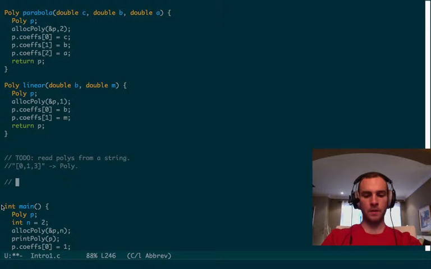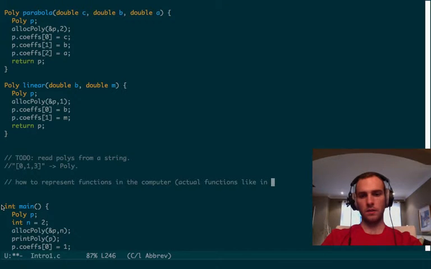One of the things that's pretty important is how to represent functions in the computer, like actual functions like in mathematics.